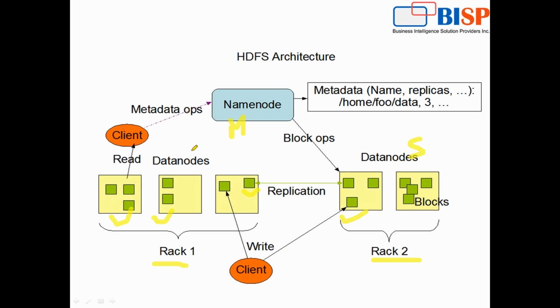And I think I left this one. I gave an example of writing the data, right? So how is the data written, and who ensures that the blocks are split properly? The name node. When the data is read from the client and a request for file X comes, the name node has information on where exactly the blocks are saved for each file. That is given to the client by the name node. That is the metadata operation.